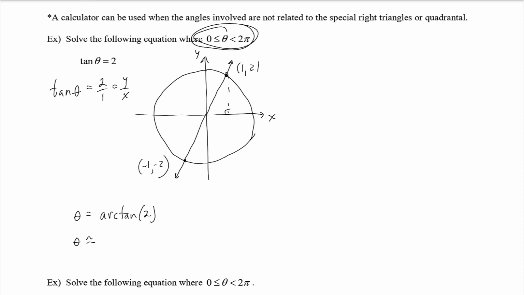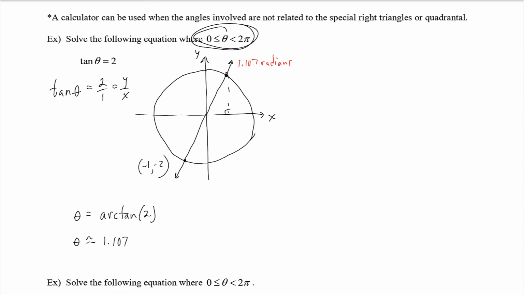So I'm going to go ask the calculator for one of these angles. And it tells me that one of the angles is, I'll do 3 decimal places, 1.107. So that's this one up here, right? The calculator always gives you, remember our restrictions, inverse tangent is going to give me an angle between negative pi over 2 and pi over 2. So 1.107 is this one up here. So this is 1.107 radians. That's what angle's right there.